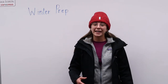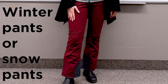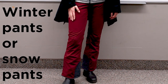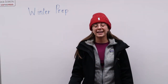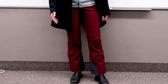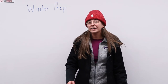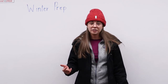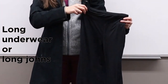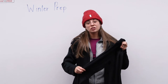In addition to a winter coat, it's a good idea to also have a pair of winter pants or snow pants. Snow pants are an outer layer you can wear outside if you're going for a long walk, doing a winter activity, or playing in the snow. Snow pants are water resistant so they will keep you dry, and they are windproof so they will keep you warm. A good idea under snow pants or even jeans is a pair of long underwear or long johns — a thin layer worn underneath your regular pants that will keep you extra warm in the winter.